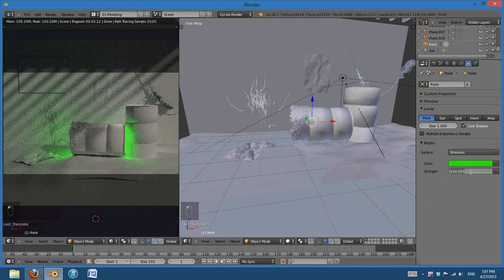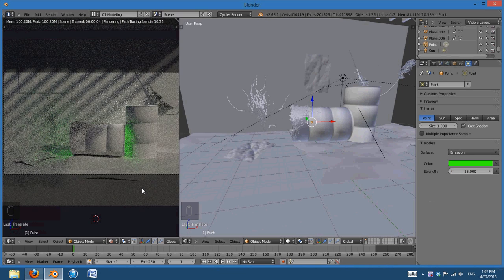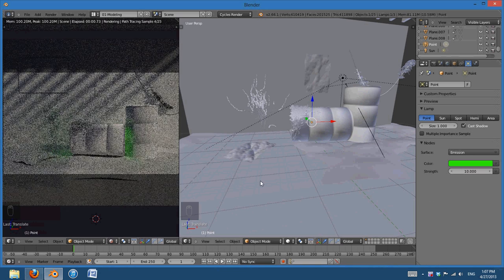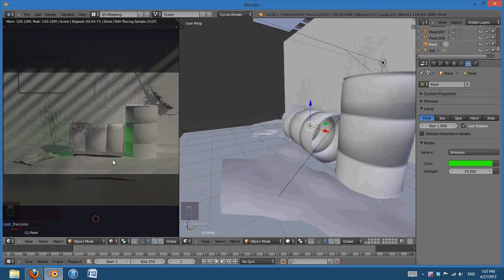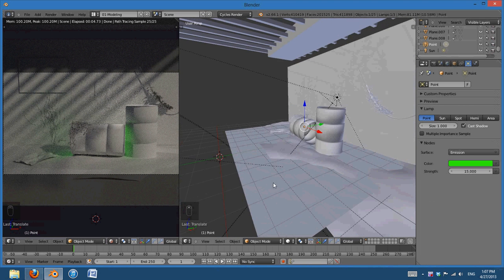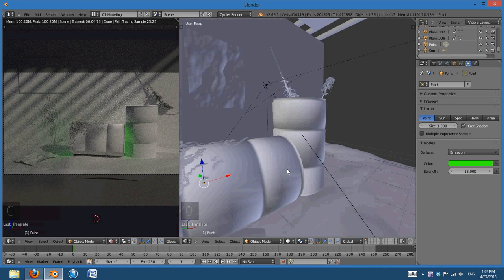And I'm going to turn down the strength to, what does 25 do? Maybe even lower than that. Okay, so it's just giving off a little bit of a glow, not a ton, but just enough that you can see it, it's noticeable, and it looks fine. I don't like how it's, well, actually that's okay. I was going to close up this end, but actually it looks nice hitting the barrel right there.